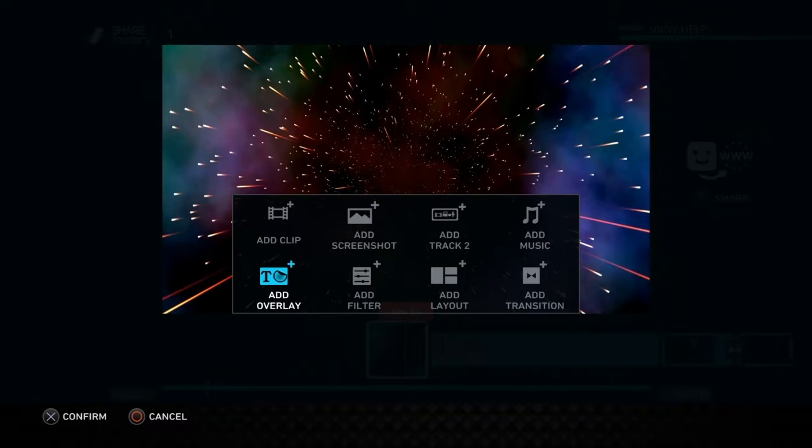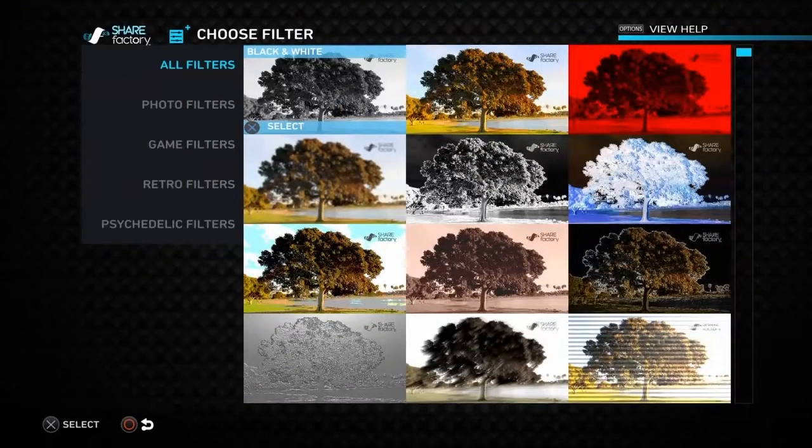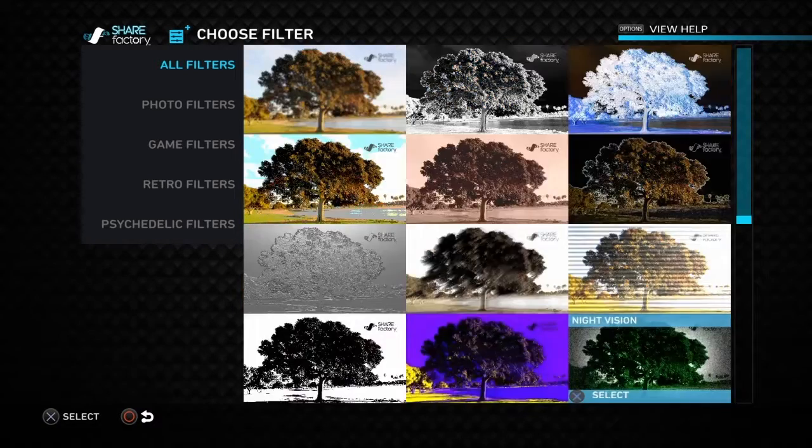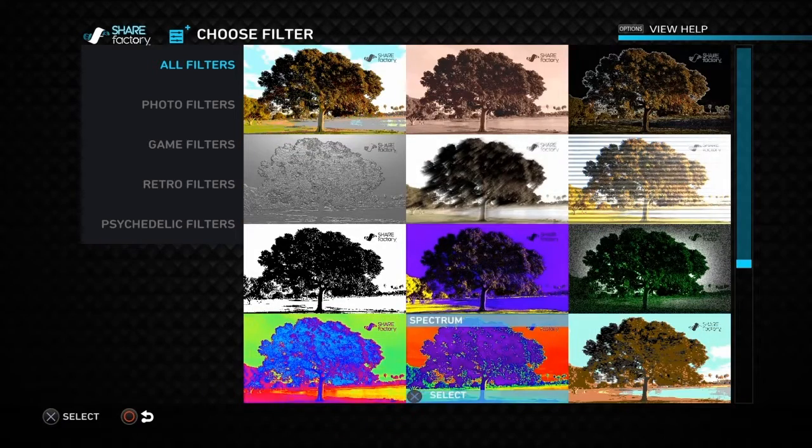So what I'm going to do right now is mess with the filters. Now what filters are is they turn any clip into black and white, or they invert the color, or they can change it all in red. I'm not going to mess with my main clip. What I'm going to do is I'm just going to go ahead and mess with the star one that I have.